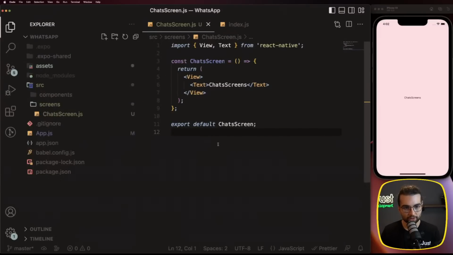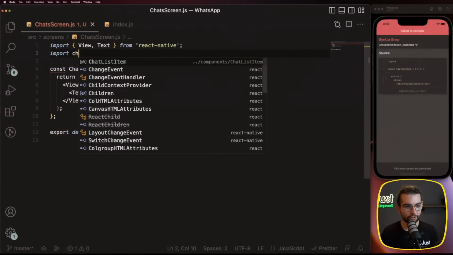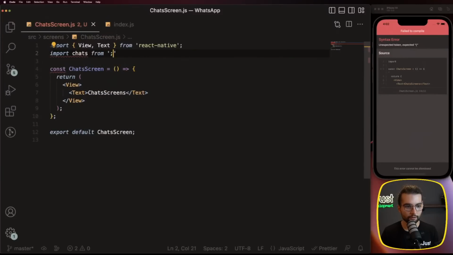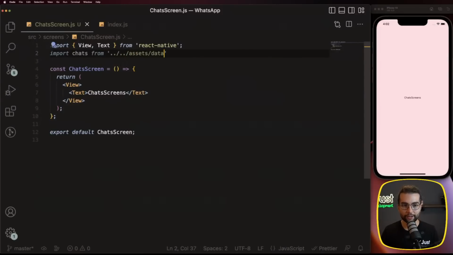Okay, so inside our chats screen, let's import our dummy data. Import chats from, we need one component up, another component up, then we go inside assets, we go inside data, and we have chats.json. All right, so this is our data.